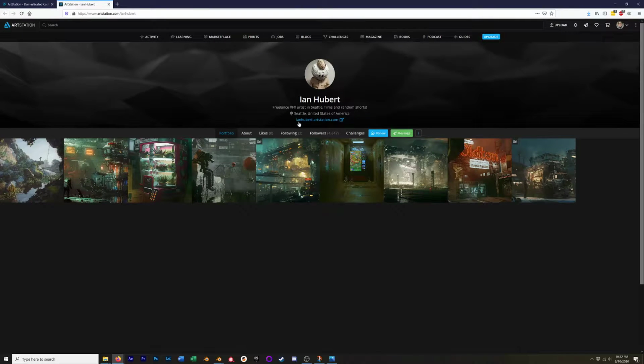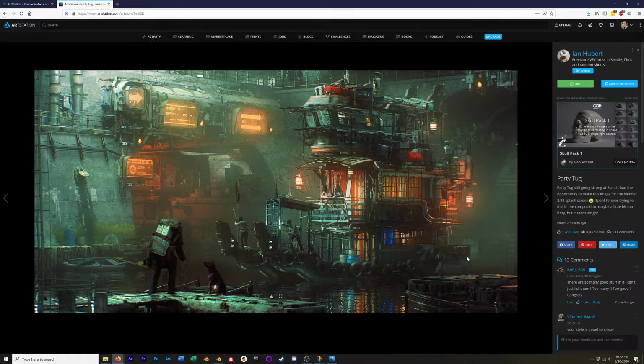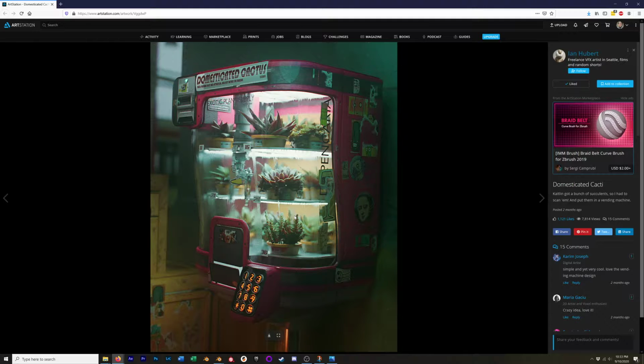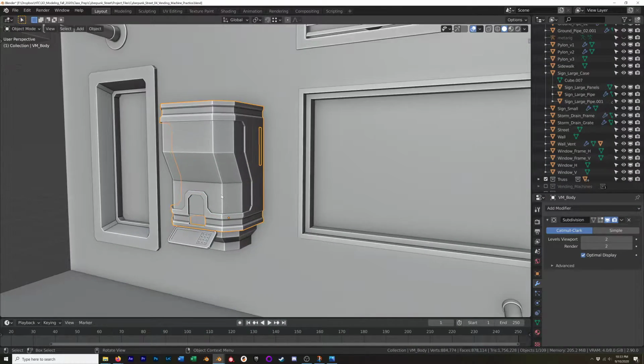So he's got an ArtStation portfolio, but this will probably look familiar for those of you who worked in Blender 2.83. Super talented guy. But I came across this image and I liked that it was unique. I don't know if we'll get to model anything on the inside. Might just leave that up to you. But it was an interesting design. I like the taper that starts out deeper at the top and then recesses towards the bottom. There's some interesting things in there. So I took that as a primary point of inspiration for this.